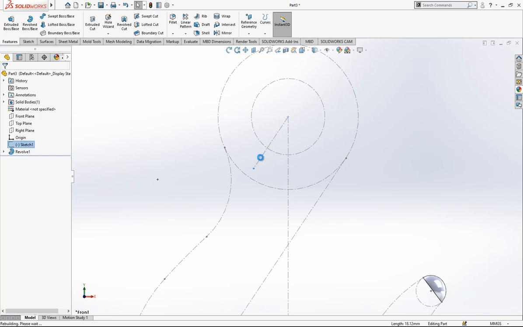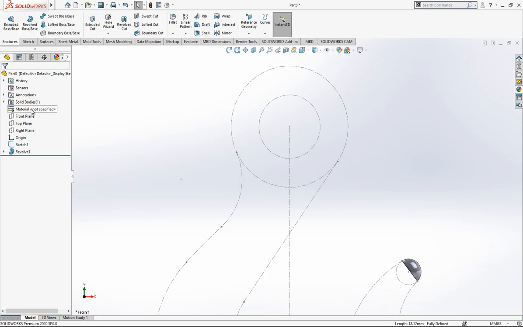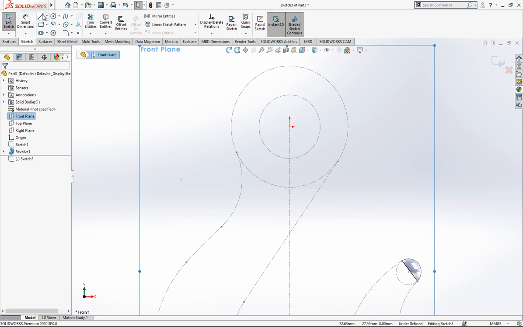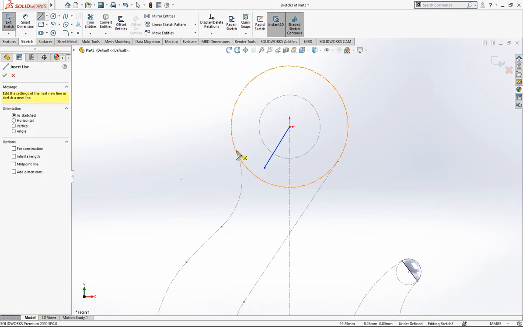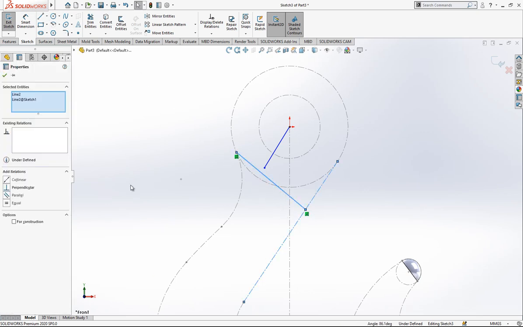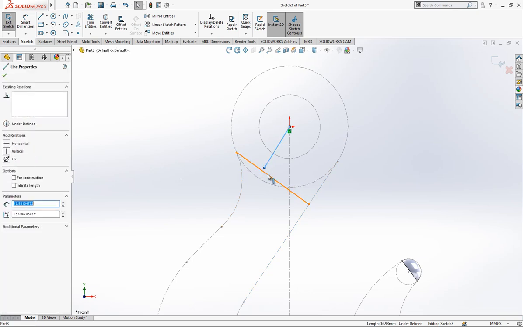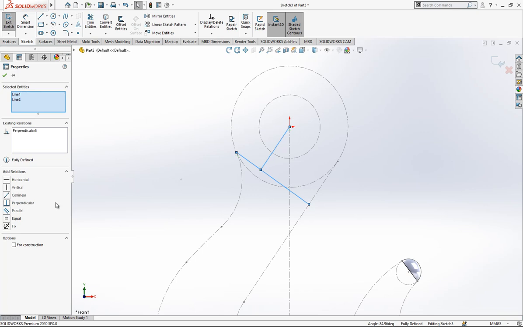in another layer to not create some misunderstanding. We have a line here, and a line here again. This line will be perpendicular here. This will also be perpendicular here.